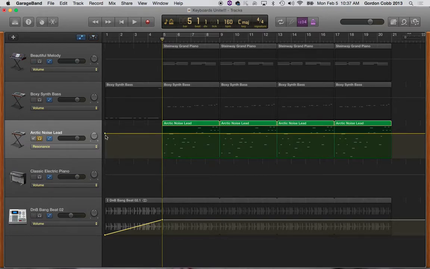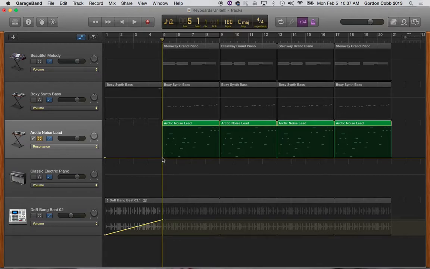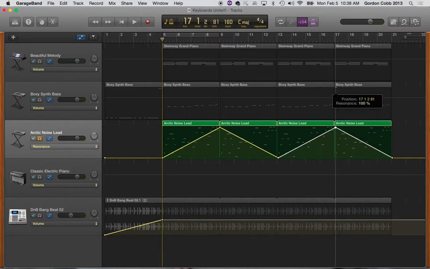Going to grab this resonance envelope here, and I'm just going to make myself a dot on each one of these, and then I'm going to move it across. And hopefully this will do something cool. Okay, what does it sound like? So you can hear it's kind of doing a bit of a filter sweep. It's just kind of shaping it a little bit. And you could spend a lot of time figuring out what all these different filters do and make it way more interesting. Okay, so that's adding some automation.